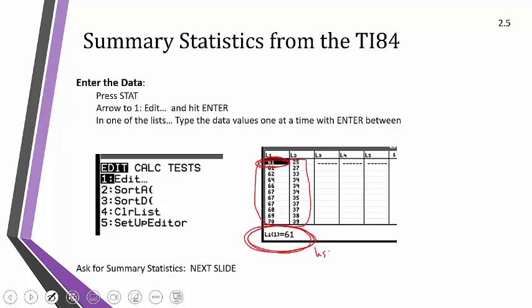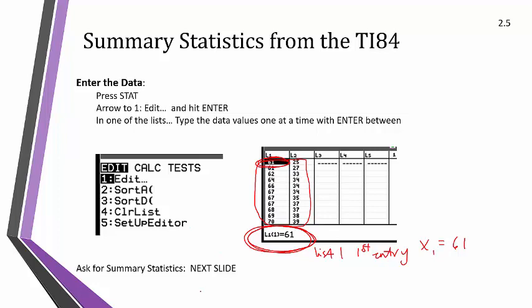This means I'm in list 1, and it's the first entry. So that's essentially my x1, and that's equal to 61. If I arrow down through that data set, that would change to L12, L13, L14, and so on and so forth. So you can use the arrows to scroll through your data set.